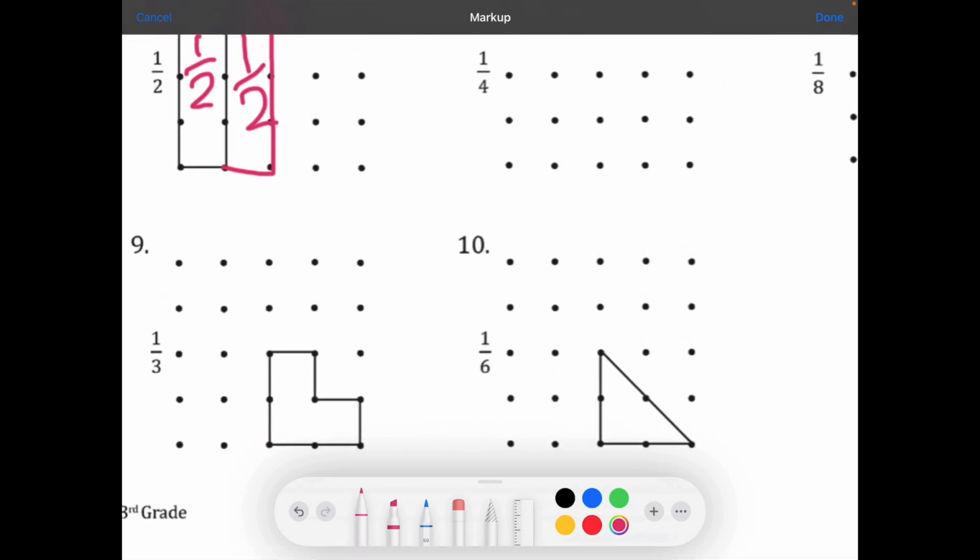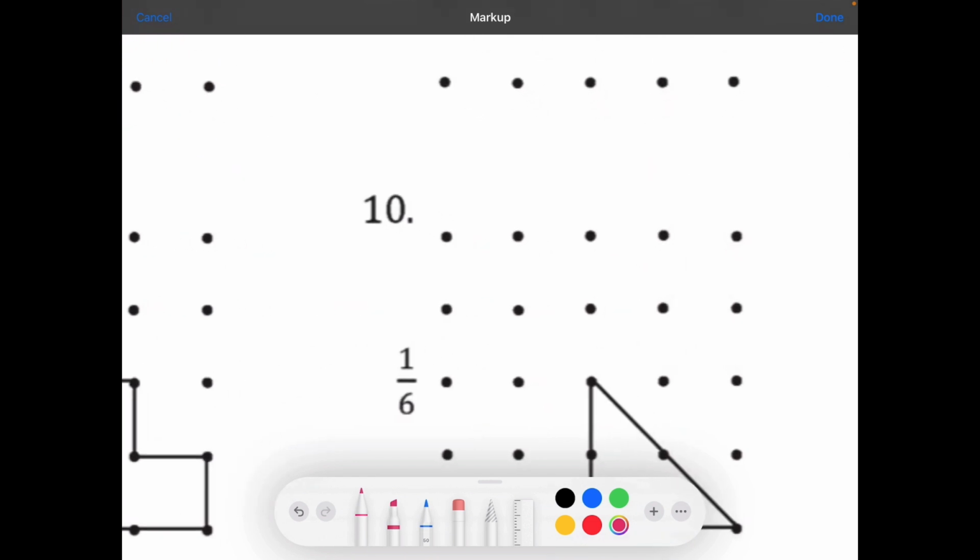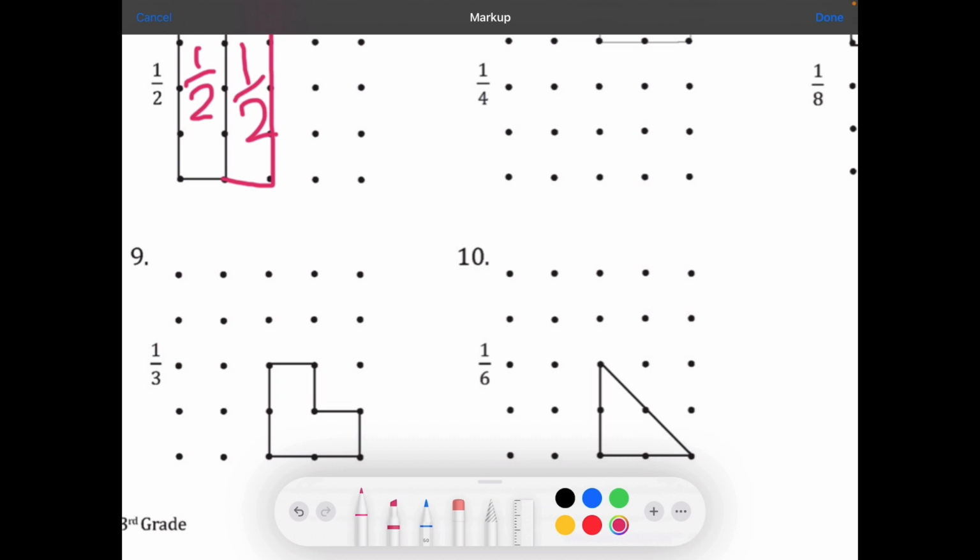On number 9, we've done that one. So I want you to work hard on this. I want you to be oh so neat. And if you can't think of what to do, or if your shape looks a little crazy, go back, look at the video, get on your Geoboard, play with that a little bit. But make sure when you're working here, you zoom in, and then you are going to be super neat. So, all right, good luck, have fun.